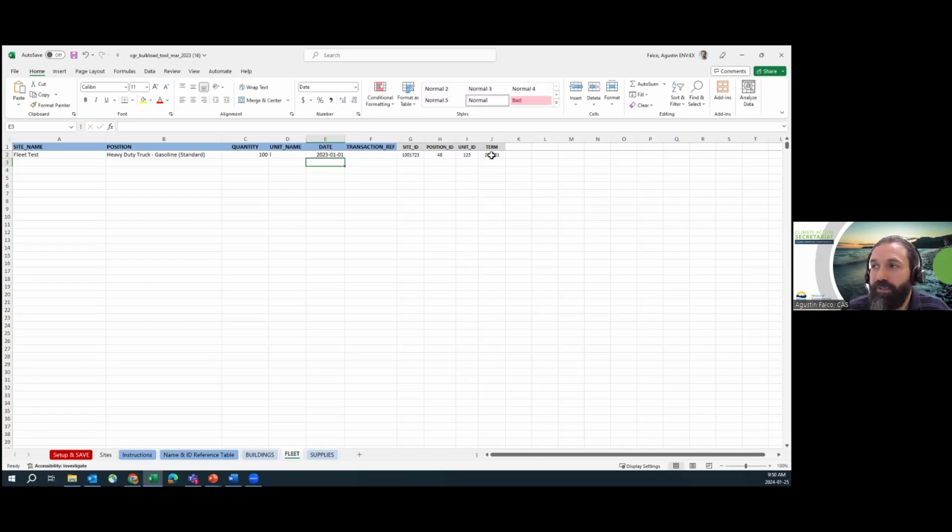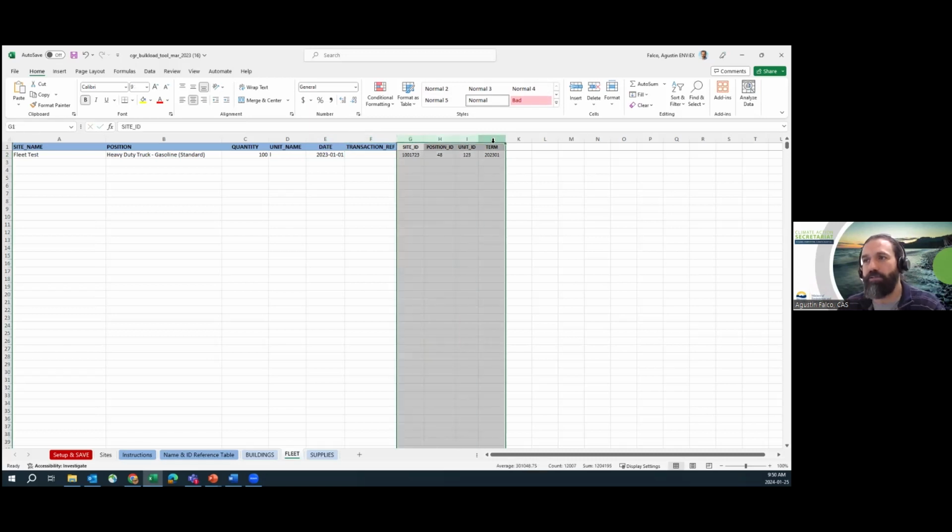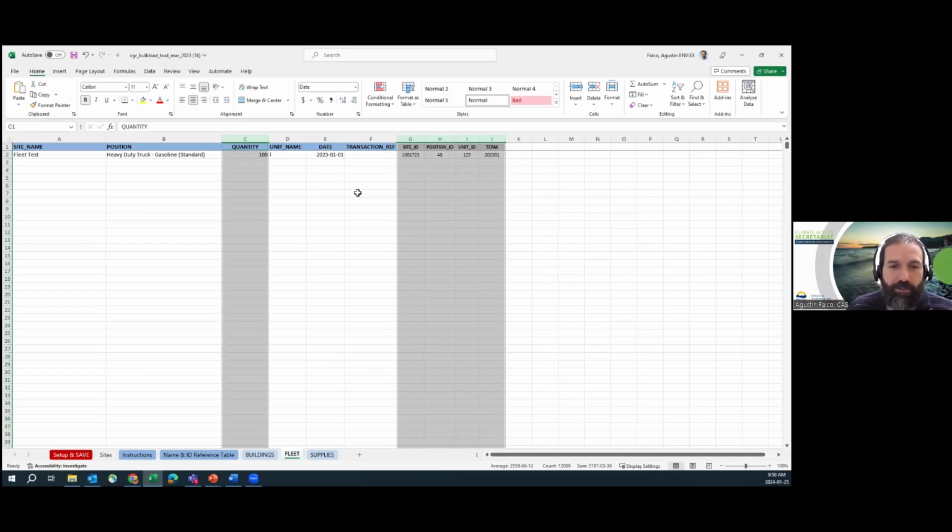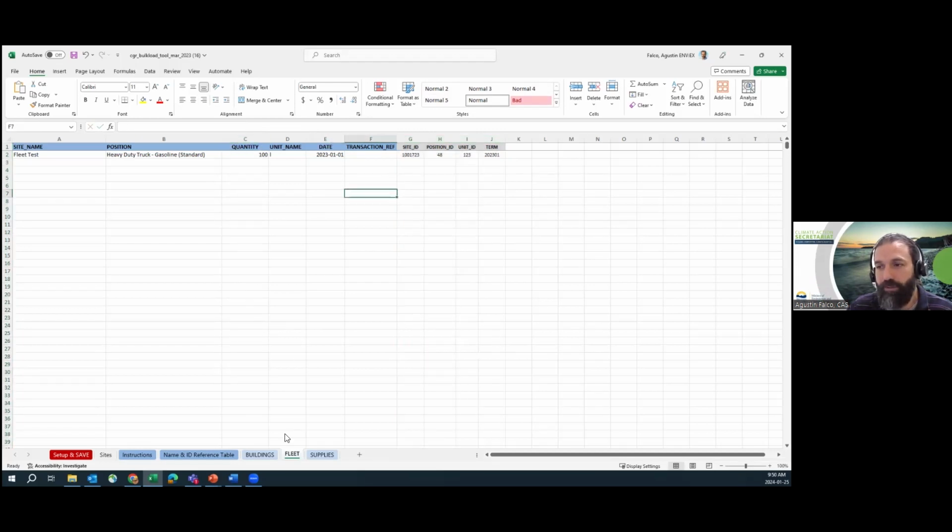And it automatically converts the term and the date into the term that we need. We don't need transaction reference, but it's up to you to be able to track down what you enter into CGRT. So these are the columns that the system needs together with the quantity to enter data in CGRT. There are 5 columns. And with this tool, we can have them ready just by following the instructions.